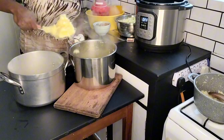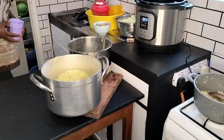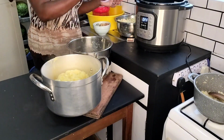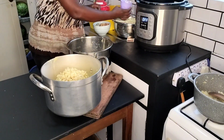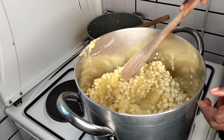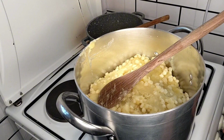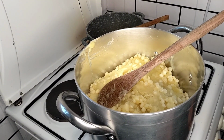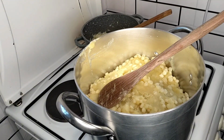And so in about 15 minutes, give it 20 minutes, my potatoes were well done. As you can see, they are very well mashed up, and I added 2 cups of the boiled maize. This maize is so soft, it's very nice and tasty, boiled in salt, and it's already well cooked. And you can see the potatoes are already blended, already mashed up while I was cooking, which also gives me a head start to making my mukimo. And by the time I begin mashing, all this is just going to take less than 5 minutes, guys.